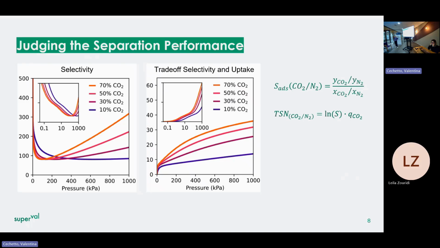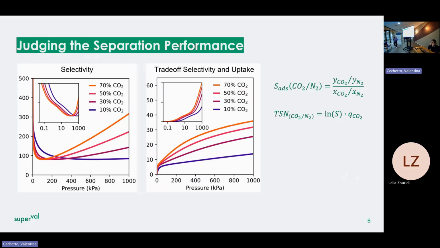If we go to very low pressures or quite high pressure, then selectivity starts to increase. Well, at low pressures, it really blows up. This is due to the fact that there's so little nitrogen in my system. I divide by a very small number, so I get a very large selectivity, but it's basically an inflated number.